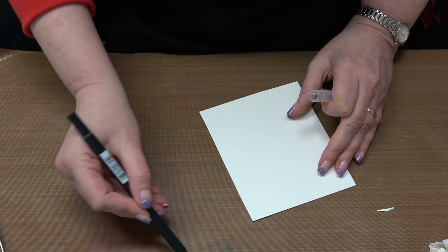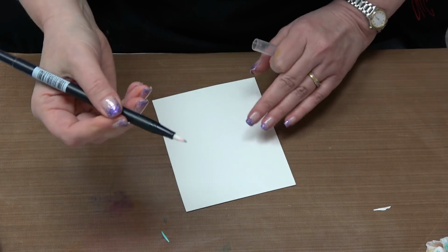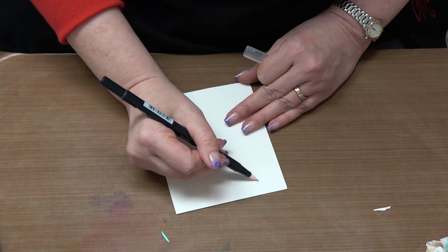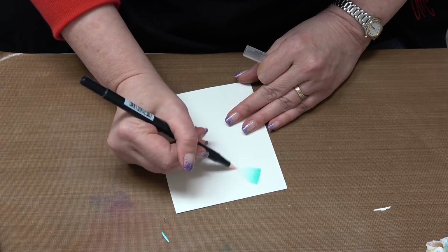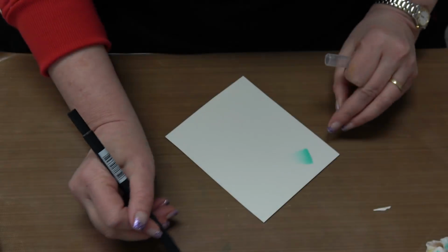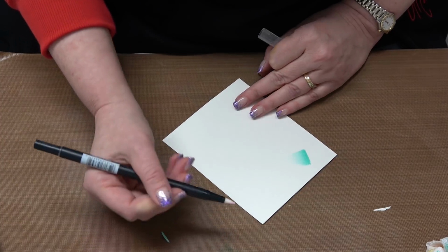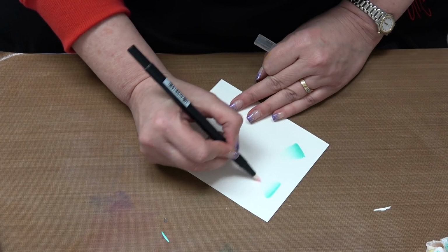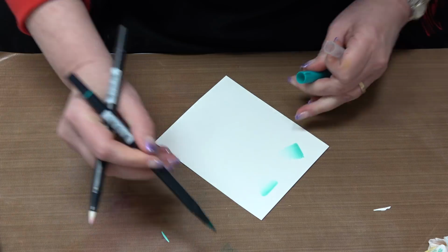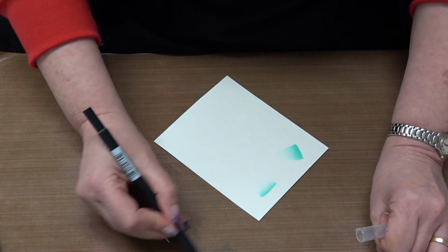So it's kind of like water, but it isn't water. So now I've got it on my blender pen, a dual tip blender pen. And then I can start. And what happens is it does a gradation for you. So it's almost like that Copic Spectrum Noir, chameleon type pen, only without all the work. You want more color, you make it darker. You want it to last longer, you pick up more.